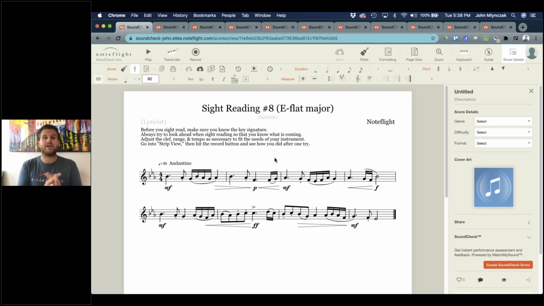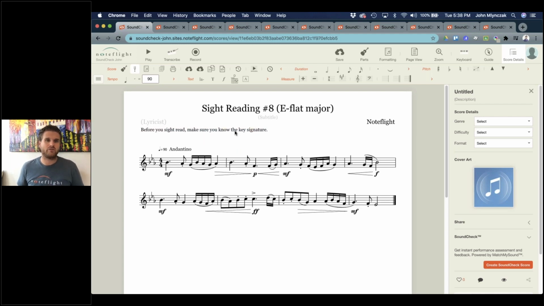So we'll talk a lot about what I'm about to show and ideas for taking composition and performance assessment and blending them. But let's say I took this straight out of the Noteflight Learn content library. You can change the instructions. So maybe I want to include my instructions in Google Classroom or something like that. But maybe I want to make a sound check, or let's say that I want to go in and make it a little trickier, right?